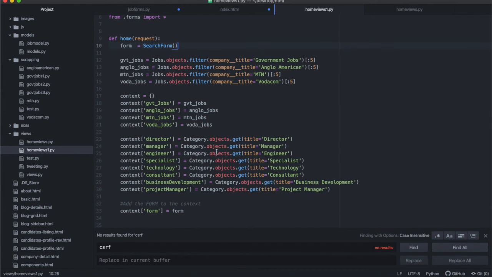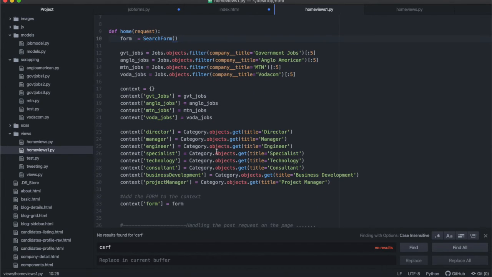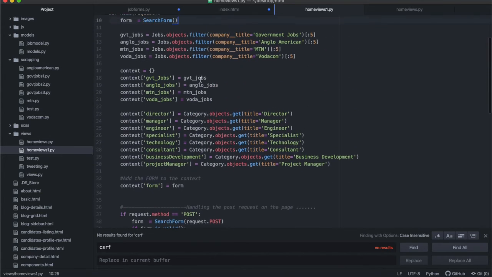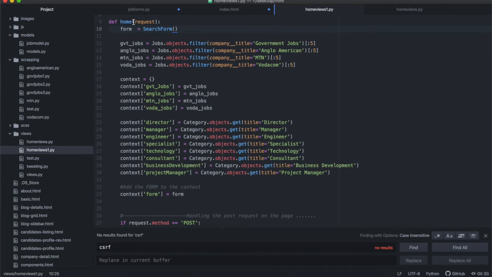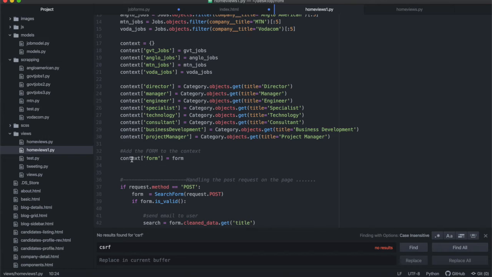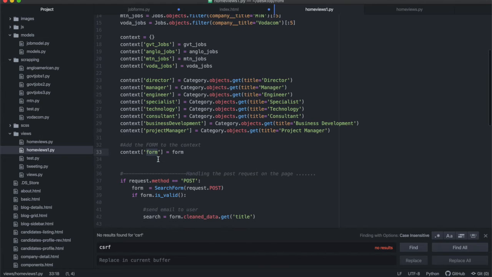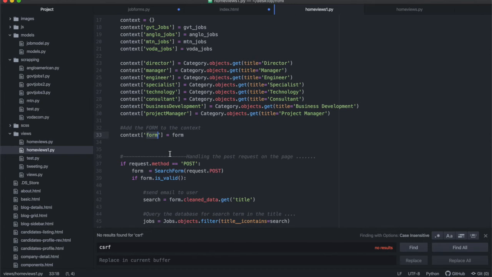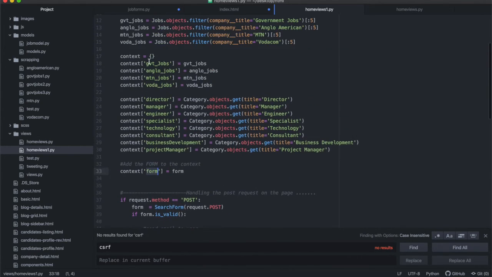I'm not going to change anything in there or rewrite the get. I'm just going to add at the bottom here, handling the post from the page: if the request method is equal to post. Normally when people access the page, the form will be rendered, but it will be an empty form, with nothing in there, and then we'll render all the other variables. Then we need to remember to add the form to the context. So I've said context form is equal to form, because on the front end we're going to access it using the word form. You mustn't forget this. If you don't, the front end won't find your form, and you get an error anyway, which will remind you. Then it will render everything with a blank form, allowing the user to submit the form.